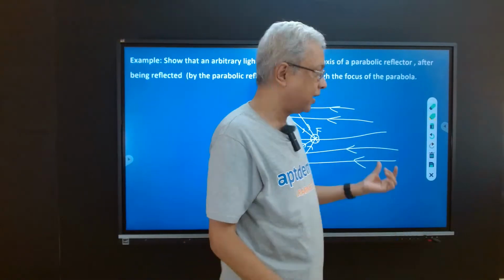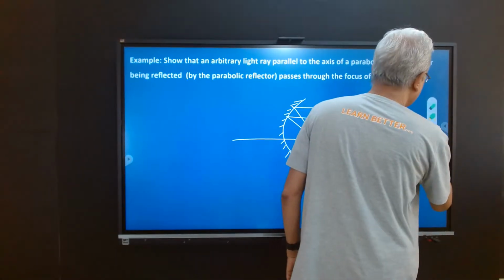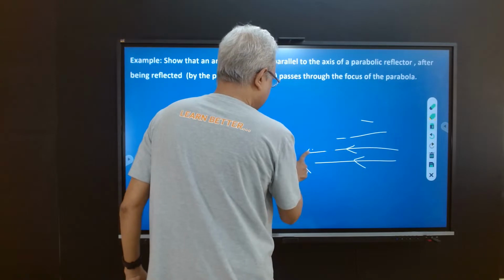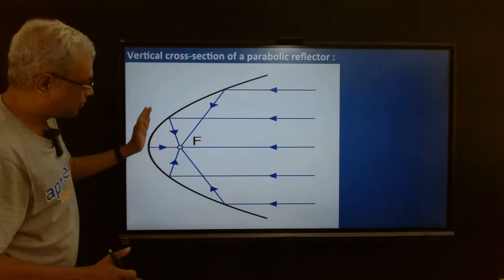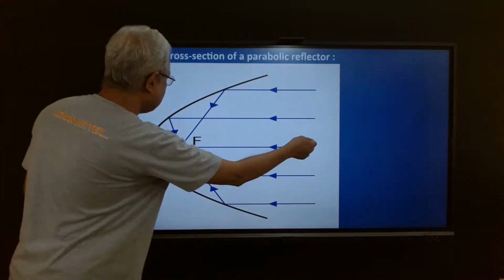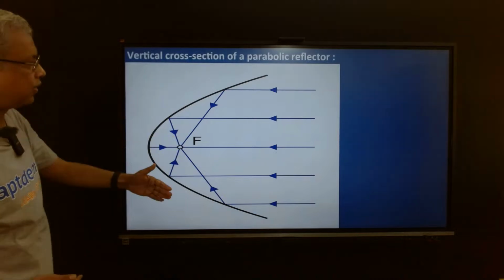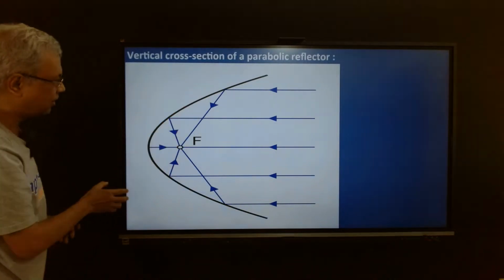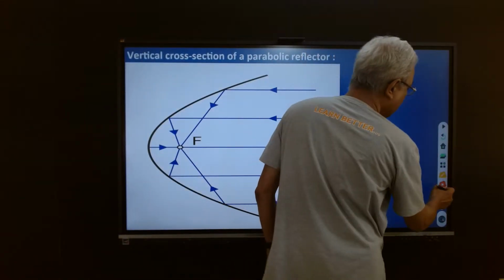Do you find it interesting? It is very interesting. That means mathematics in real life, practical day-to-day life. I have taken a diagram for your understanding. It is like this. It is a parabolic reflector. If you take a vertical cross section of the paraboloid with respect to this axis, if you rotate the parabola, you get a three-dimensional figure. If you take a vertical cross section of this parabola, it looks like this. And if the light rays come like that, then after reflection they all get focused at F. So this problem asks you to verify this phenomenon.